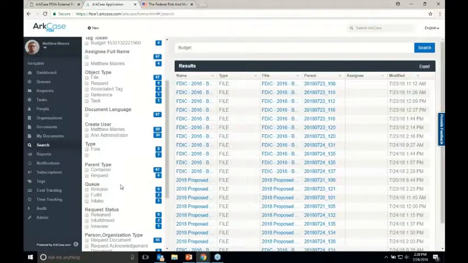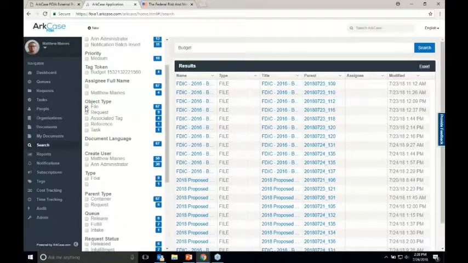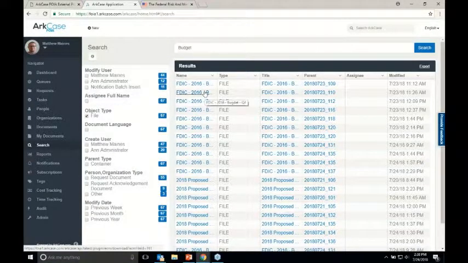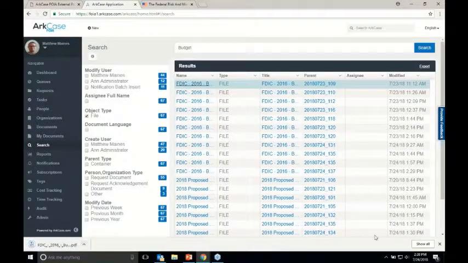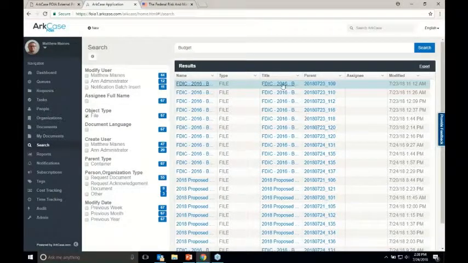You could actually see that there's a way to narrow down by an object type, like a file. Maybe I was looking at a specific document and wanted to download it. I can actually download in native format and show you what that looks like very easily. You could jump out to the viewer or jump out to the parent ticket of where that document is. There's a lot of flexibility in not only finding the information, but then navigating to see the details.